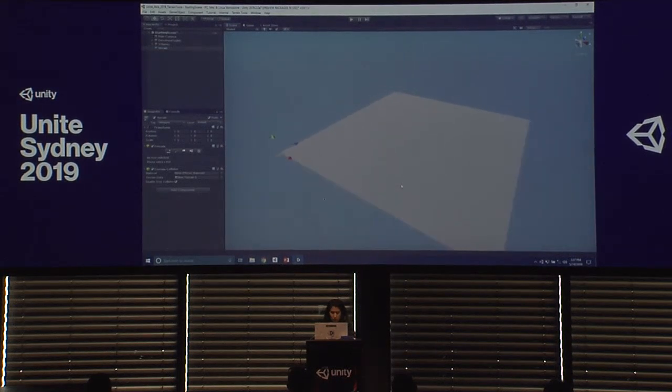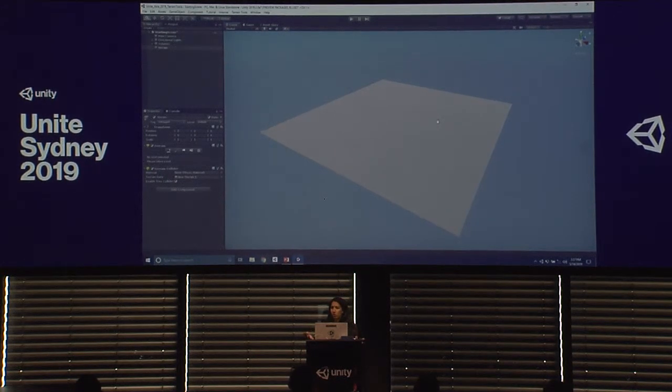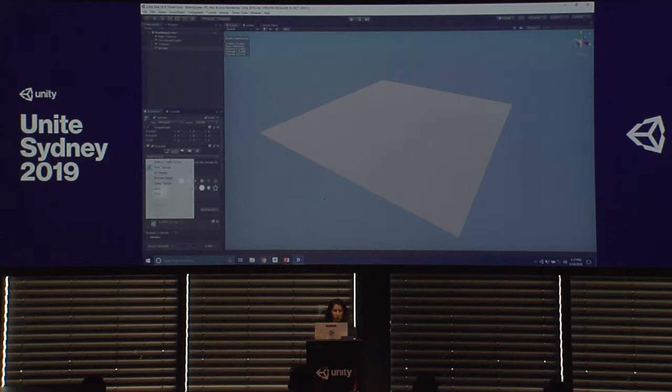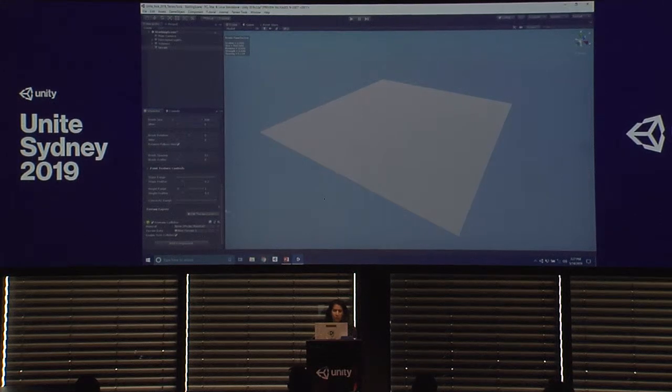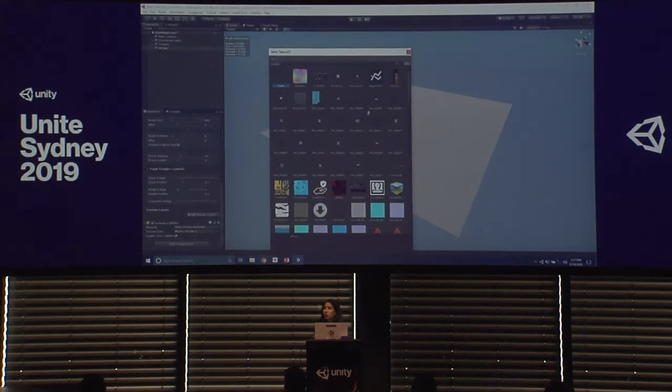All right. So the first thing off the bat is that I don't want to start working with a plain, boring white tile. So I want to add some materials for me to work with. So in my terrain brush settings, I'm going to go over to Paint Texture. And if I scroll down, I have a little window here that says Terrain Layers. So I can click Edit Terrain Layers and create a layer. And I can create a terrain layer out of any texture I have in my project.